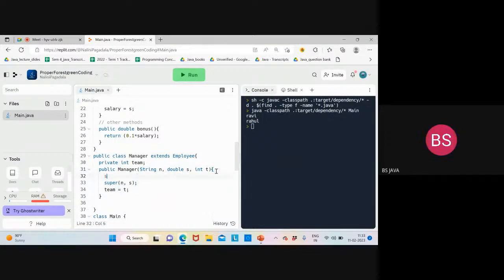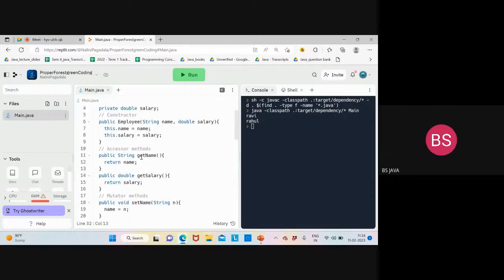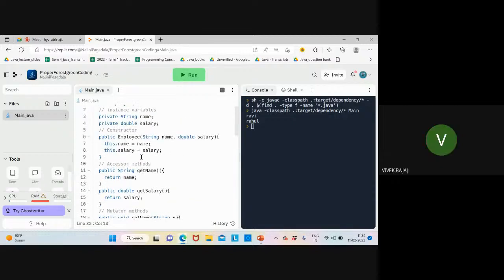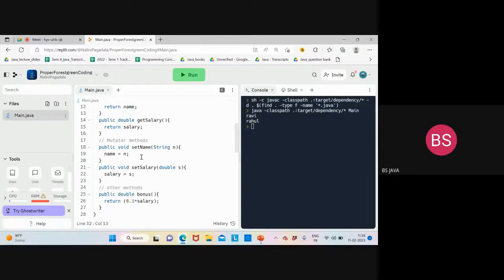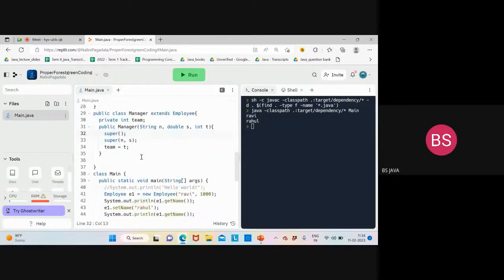Super means it will call the superclass constructor. Does the Employee class have a zero-argument constructor inside it? Have you defined a no-argument constructor? No. So it will give a compile time error. You can check this as well.